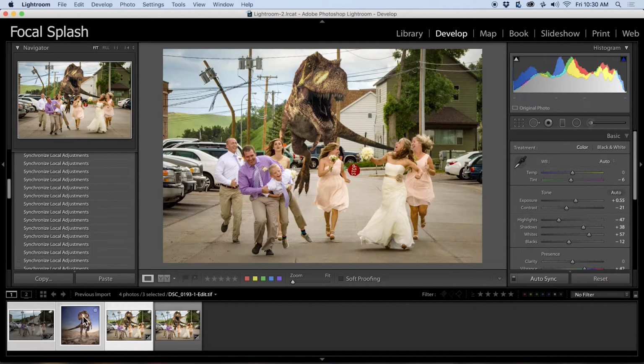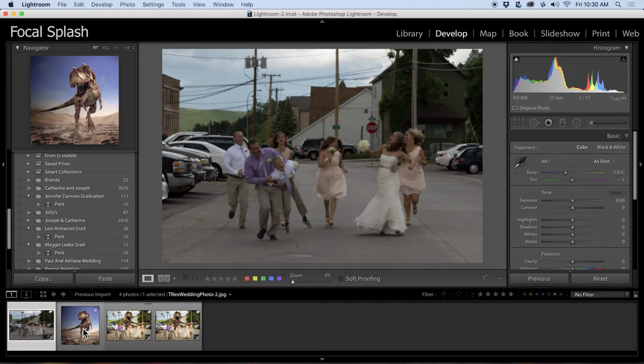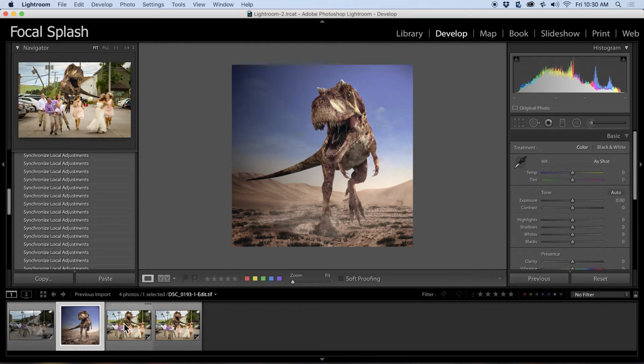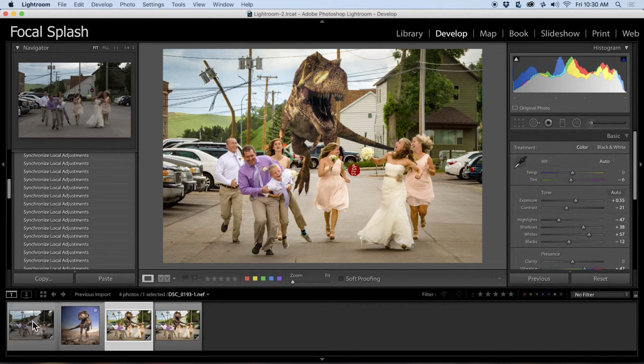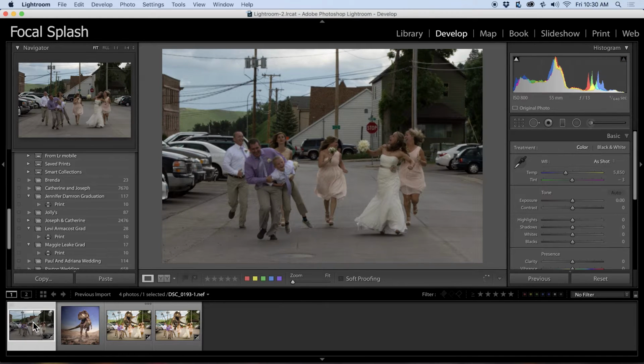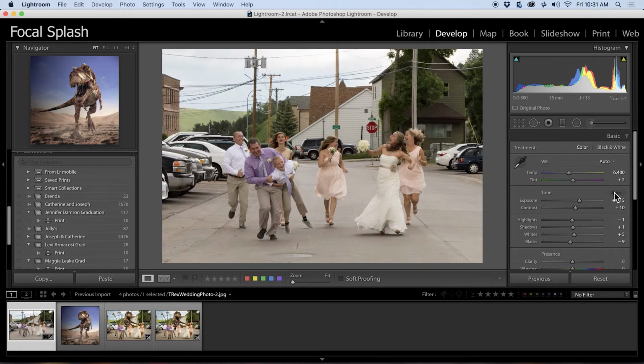First of all, when auto sync is selected, you want to make sure that this is the only one that we're working on, because I don't really want to brighten this one up or mess with the final that I have here. So make sure that this is the only one selected, and then we can click on auto, and that brought the yellows up just a little bit, added a slight bit of magenta. I'm fine with that for now, and hit auto here. That brightened it up.